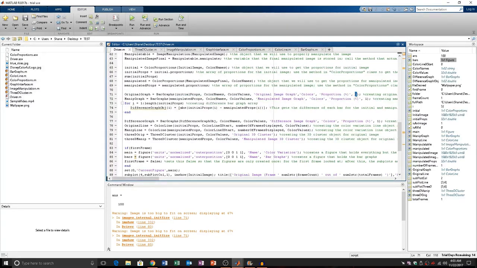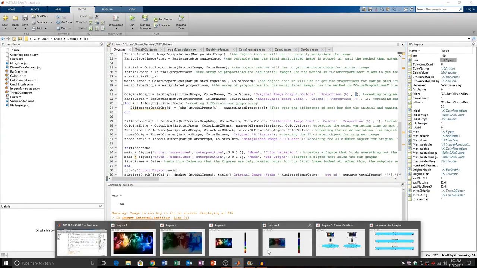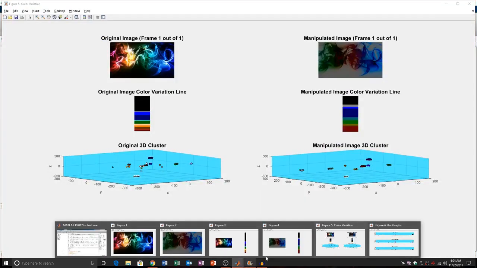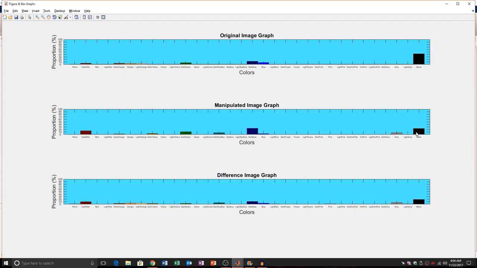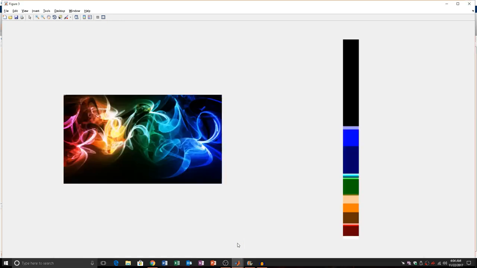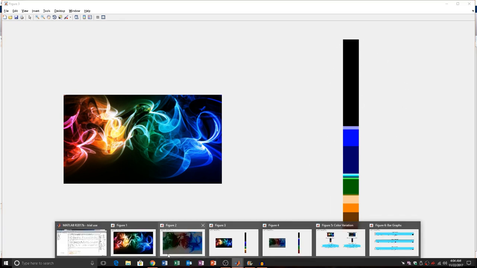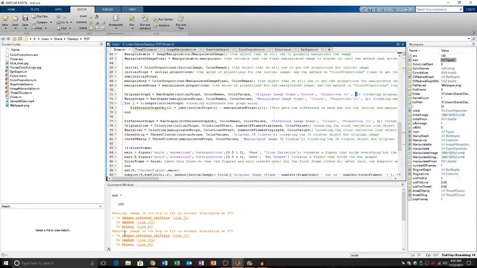This is the width of the bar. So the width of the bar is literally just 1. It's really not that hard to see. It's just 1, and that way they line up directly next to each other, and it's just important to keep it that way. Also, this is the color variation line that I was talking about. It literally stacks the proportions on top of one another. So obviously this is a little bit white. You can see some white in there, but it's not all that white, and I'll come back to this later, but this is essentially what the color variation line looks like, and we'll come back to that.